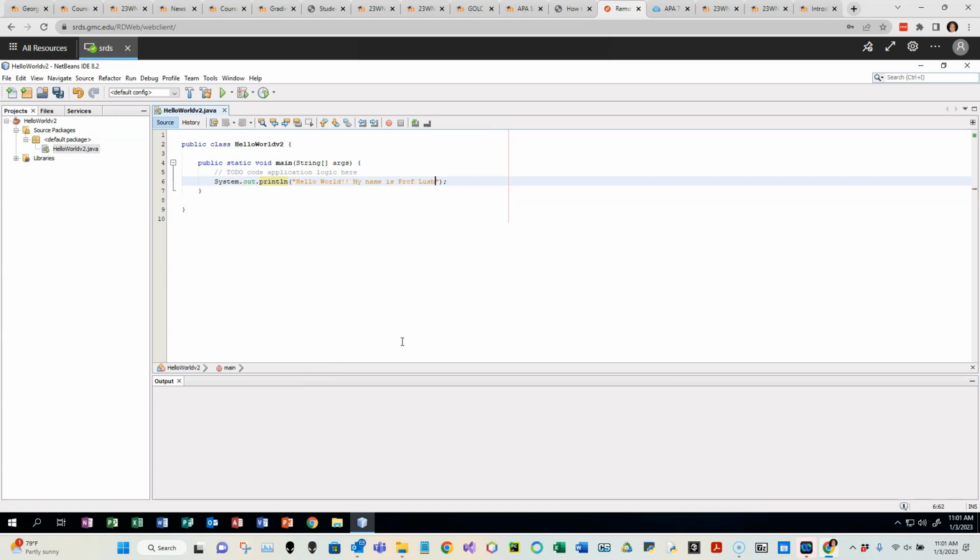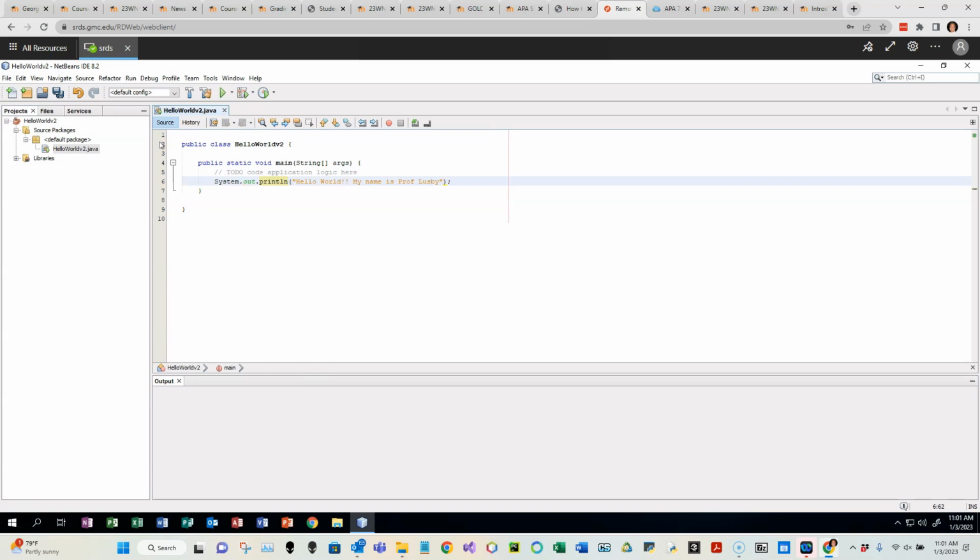And here's the thing, print line will print a string or a number or whatever it is that you want. And if it's a string, we're going to be using these quotation marks. And again, we'll get into that more in week 1, but this is basically the simplest program there is. This is a Java application with main that should print out when we run this, Hello world, my name is whatever. Insert your name there.